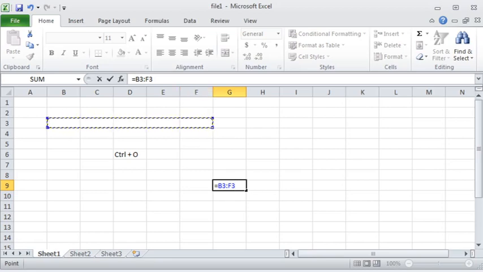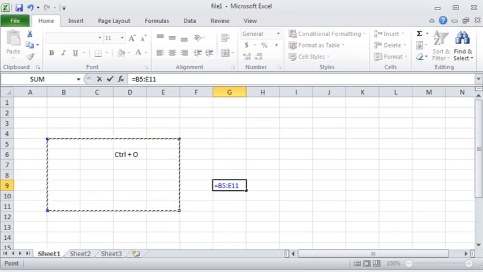So B3 colon F3 is the range that we have selected. Now if we go diagonally, the top left corner cell and the bottom right corner cell will be reflected in the cell range, as it is B5 for the top left cell and E11 for the bottom right cell. So the cell range is depicted as B5 colon E11.